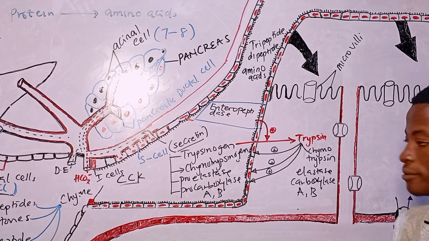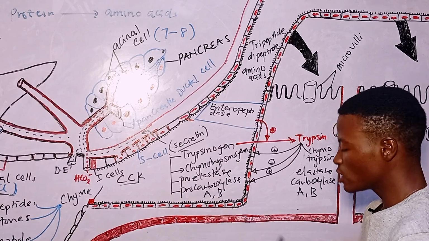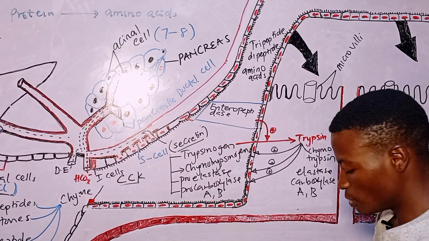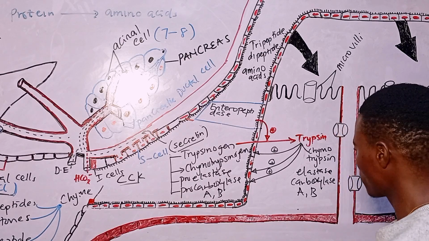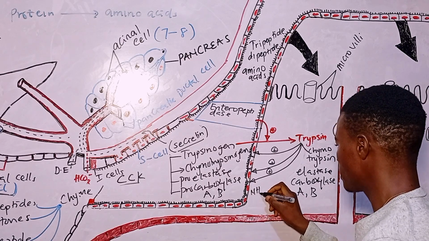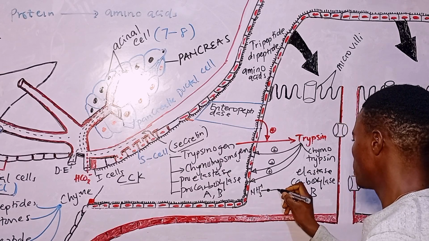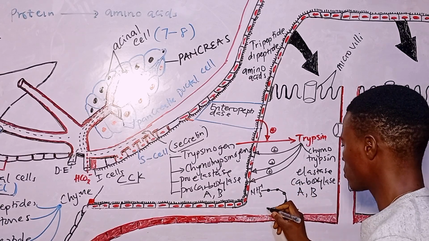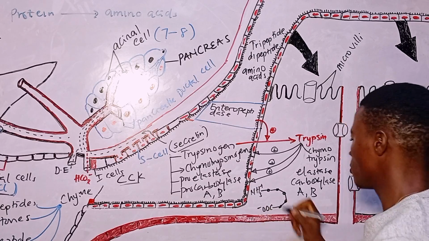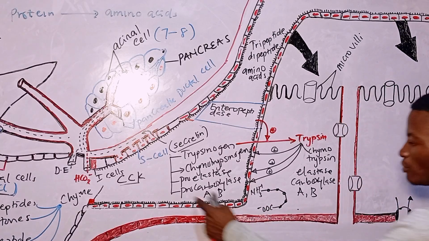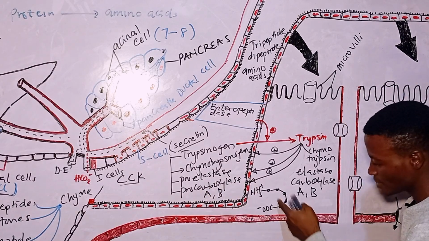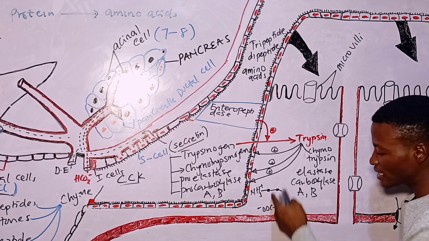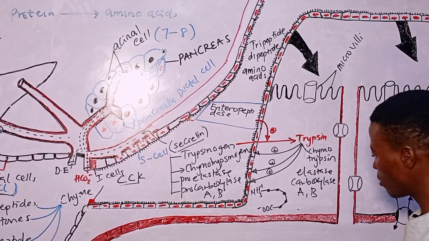We're going to have some small, similar amino acid. Why? Because the pro-carboxylase will basically act on the carboxy end of the protein, or let me say of the polypeptide chain. Let's say we have the amino end here, then we have amino acid here, amino acid here, then we have the carboxylic acid here, the carboxy functional group. Now what happens is that the pro-carboxylase can basically act at the carboxy end. So once they cleave the carboxy end, what are we going to have?